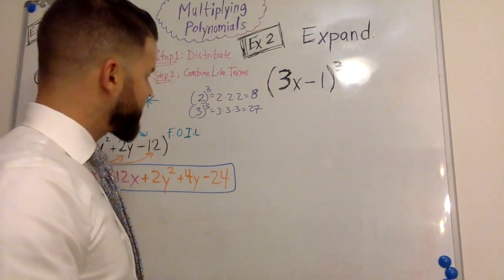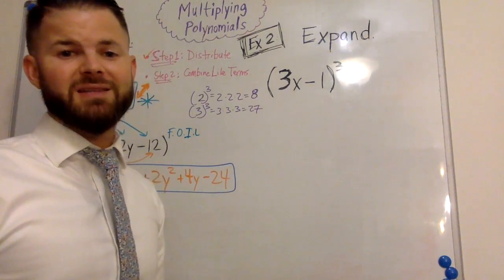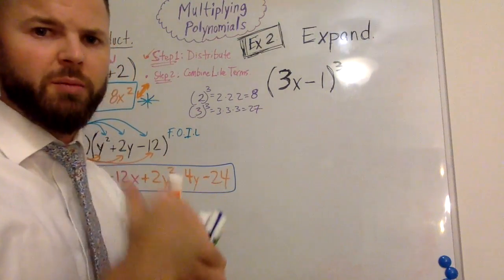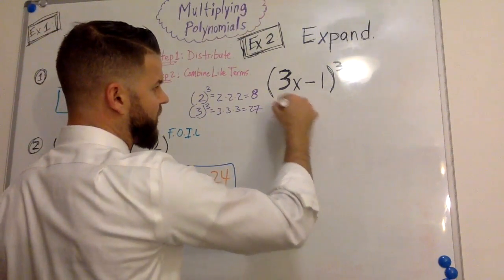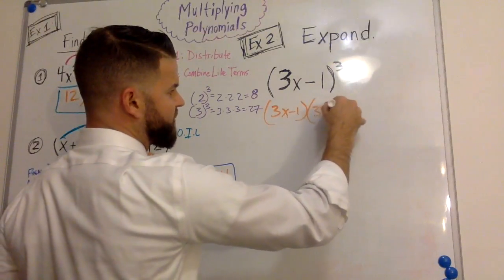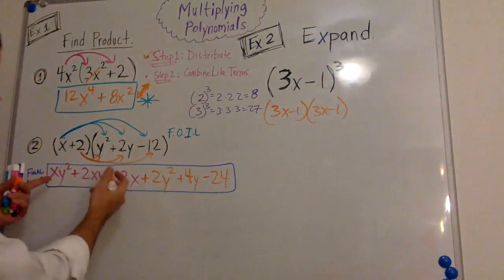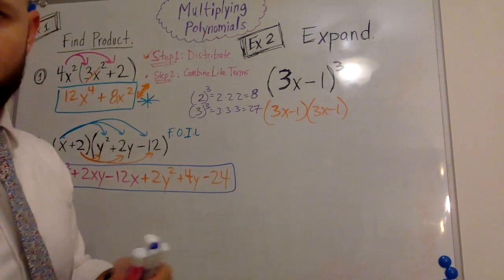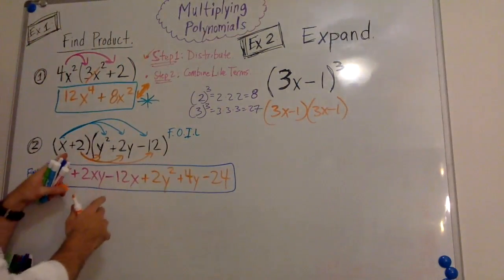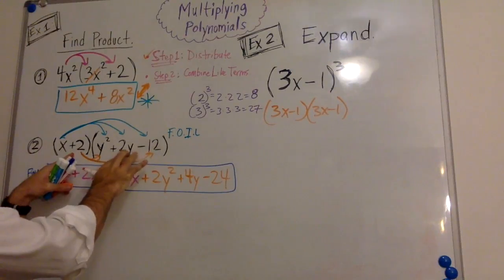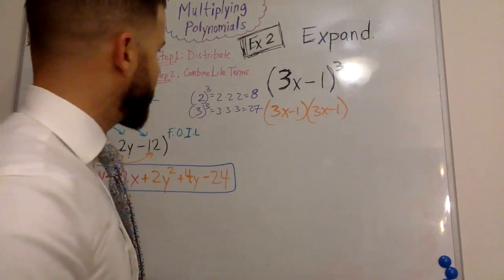So what I'm going to do is break this guy out into chunks. 3x minus 1 to the third is a little overwhelming. It's a tad intimidating. So I'm going to break it down into smaller chunks and knock them out. First things first, I'm going to do 3x minus 1 squared, or just times itself twice. When I do that, it's foiling, right? But this is a more manageable foiling process. It's a binomial times a binomial, as opposed to a binomial times a trinomial. So this is even easier. Let's see what we got.